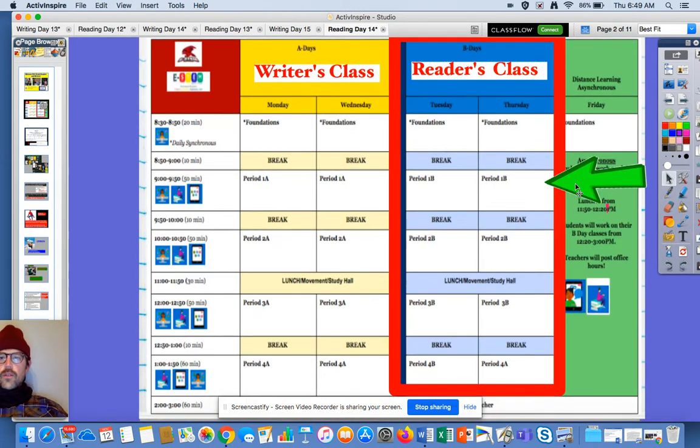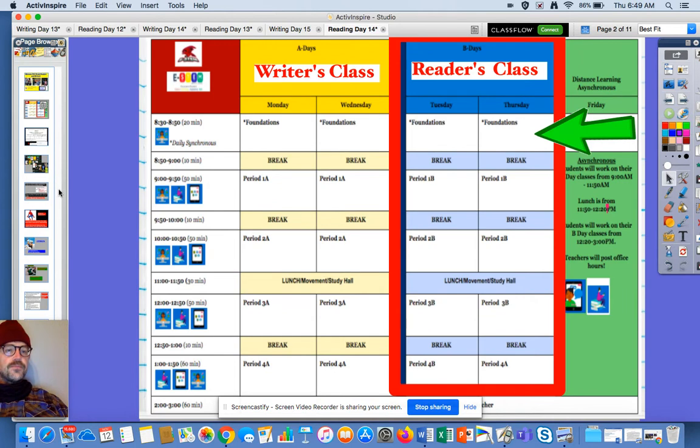If you pan over here to the Friday, you'll see that Friday is asynchronous. So, check back on Schoology. I'll always put a little assignment in there. You're going to want to make sure that you're finishing the assignments from the week, mainly that clips video that we've been working on for 2 days. But you also want to check your asynchronous schedule time because I am going to put a small little quiz in. So just be ready for that.